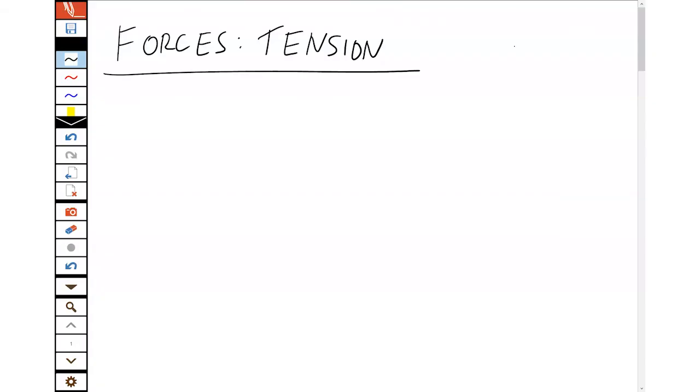The next force is the force of tension. Again, not tension as we'd say it in conversational English. We all understand that feeling already. But in physics, the force of tension is the force in a rope or a cable or a stick that you're using to pull something. And there's a couple of things about this. The first is the tension is the same everywhere in the same rope.